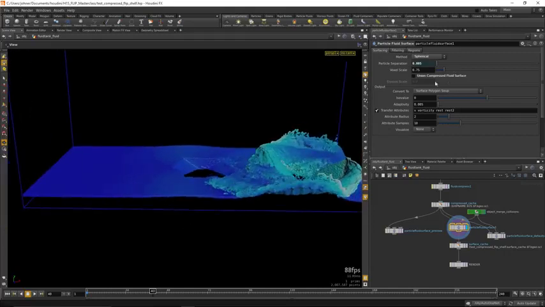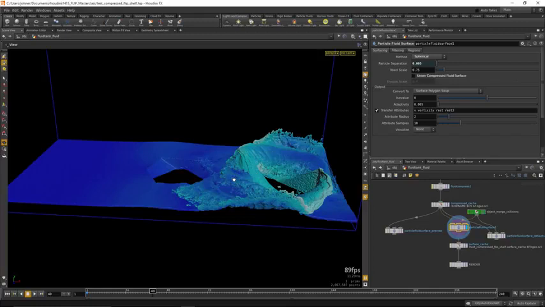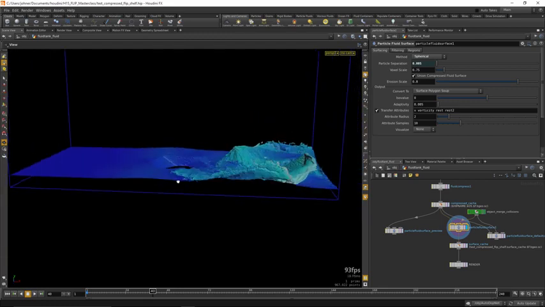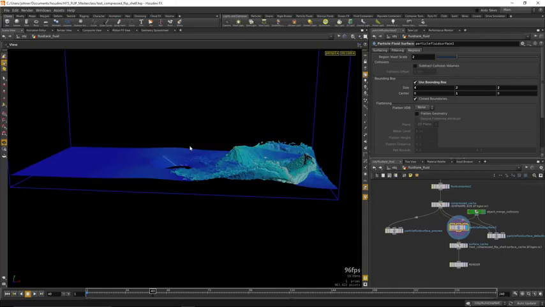So what this union compressed fluid surface does is it takes that surface field that came out from the fluid compressed node from the original flip simulation, and uses it to fill in the depth when it's doing the surfacing. If we turn that on, we'll offset and then union in that surface field before we do any of the surfacing. That will give us the depth that we need so that we can get the full surface. So just so we can see it real quick, I'll turn on the closed boundaries, and you'll see that we actually get the depth back along here.